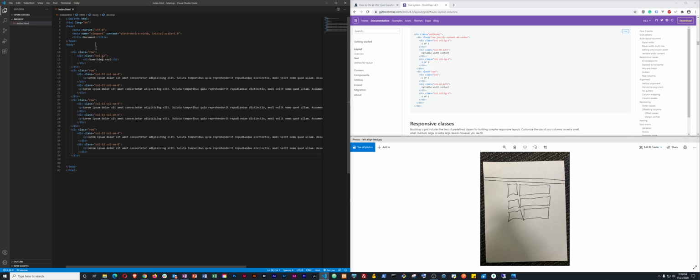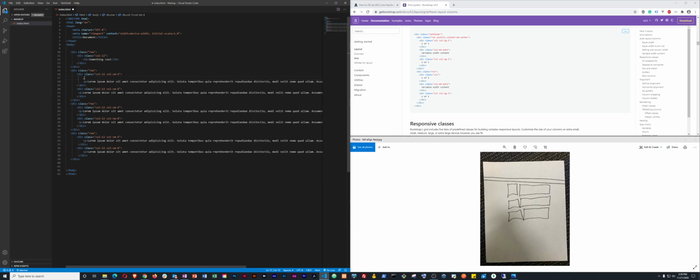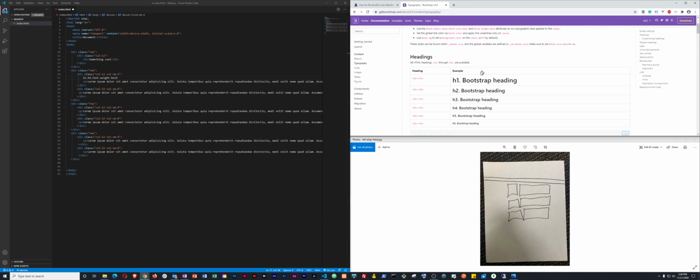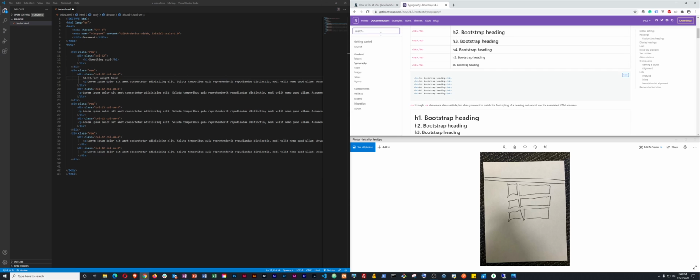Normally, go ahead and finish out the rest of the content here in your text editor once it's all ready. You've added your headers, you've added your images, all of the things that you want. Let's add an H2. Let's make it look like an H4, and let's make it bold, font weight bold. You can learn all of those in the Bootstrap documentation. If you search for, what is it? Typography.